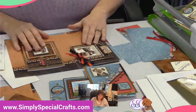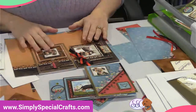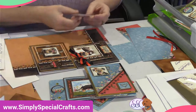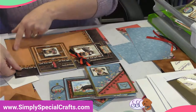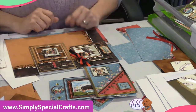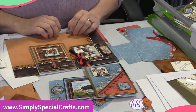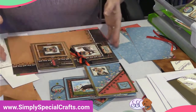Okay, so here's where we cut from. Right here, 5x5, and right here, 5 1/4 by 3 3/4. And the rest, we're just going to take and cut out. You can use it from here if you want, so you would have all of the rest of this as extra to do something else with. So this is where I would cut your last piece out of, and that last little piece is a 2x2, I believe. 2x2. We'll double check it as we go. Okay, so that's cutting for this one.